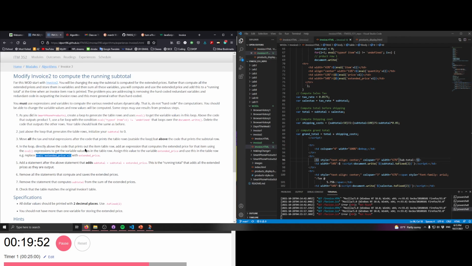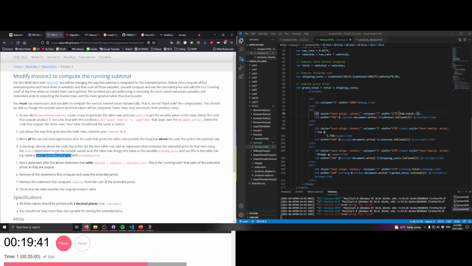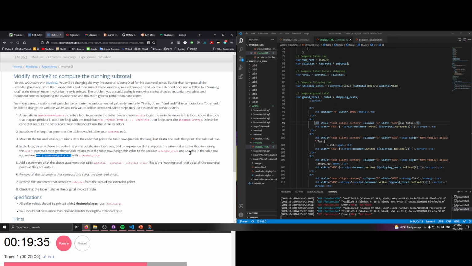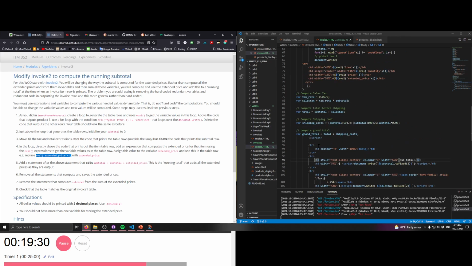In the loop directly above the code that prints out the item table row, add an expression that computes the extended price for the item using the eval. So extended price is basically, let me see. Oh, but I have to use the variables.